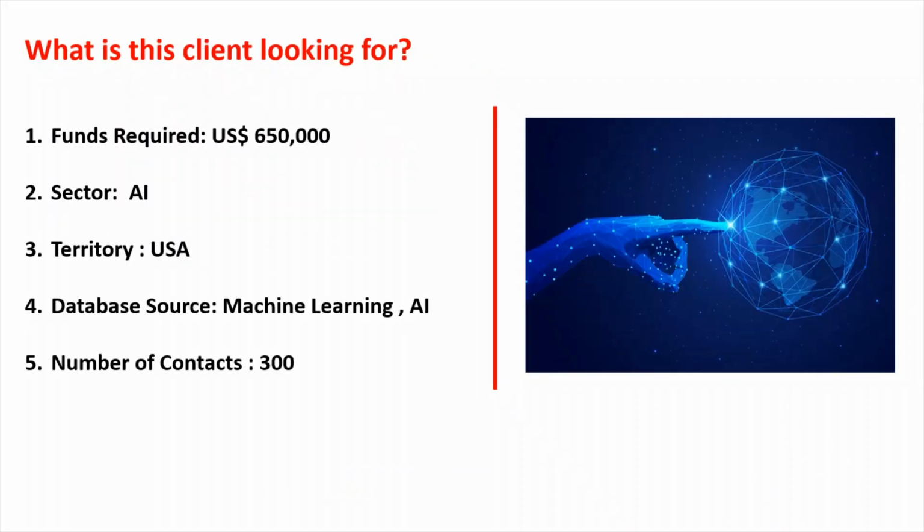What is this client looking for? This client is looking for $650,000, and they are in the AI machine learning sector, and I've just kept it very generic. Very, very popular sector right now. There's an awful lot of startups in this field, and a large amount of venture capital and private equity money has been poured into this sector. It is probably going to go on for a number of years, but there is a huge amount of funds being allocated for it.